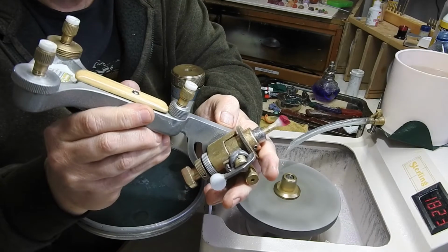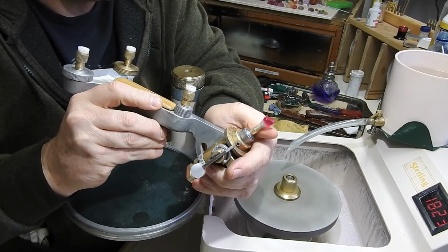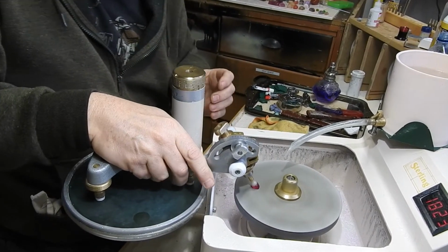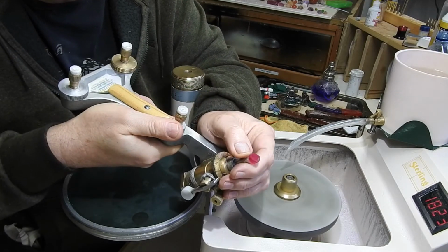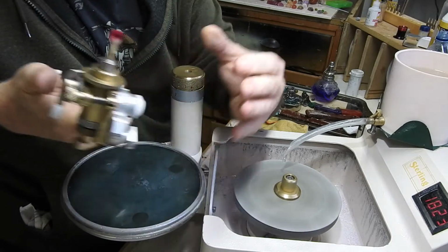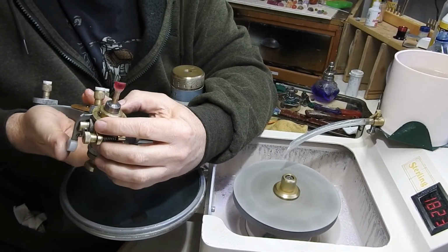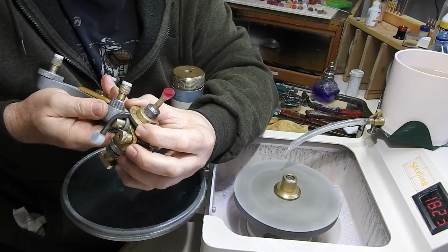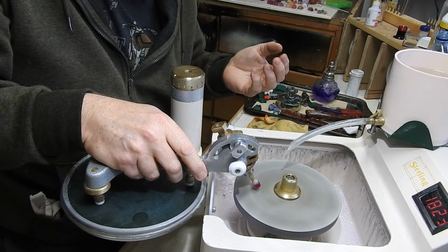It's decision time as to how thick a girdle you want, or how thick a girdle I want. Not as thick as that. Okay, I think that'll do, because we need a little bit of meat on there for the polish. So we've now got our depth, it's set in place, and the next facet is at 22. So I'm just going to leave it where it is, and let the disc do the work.